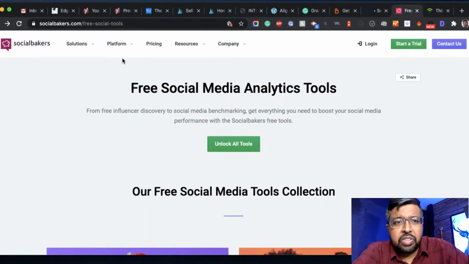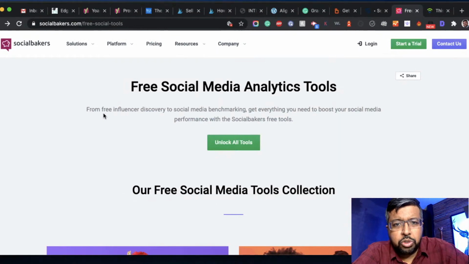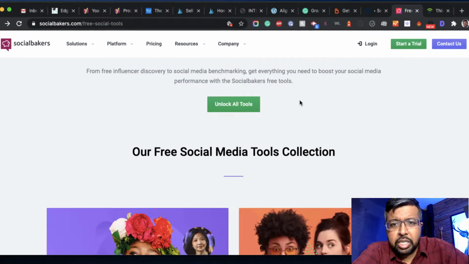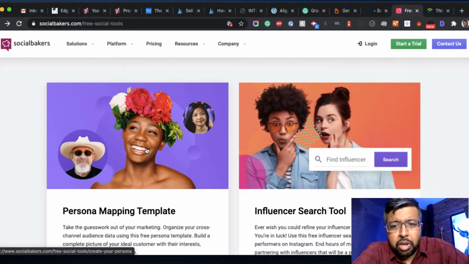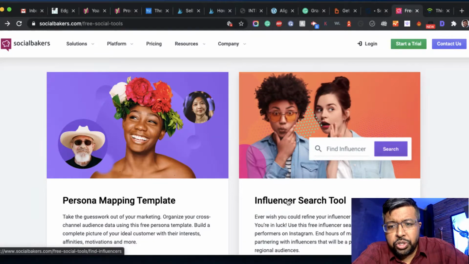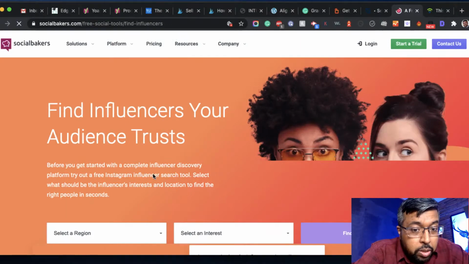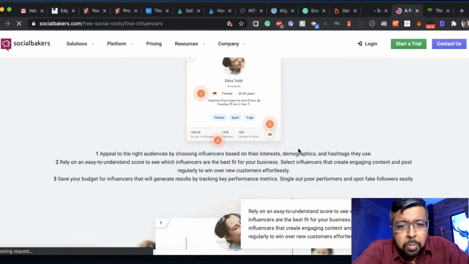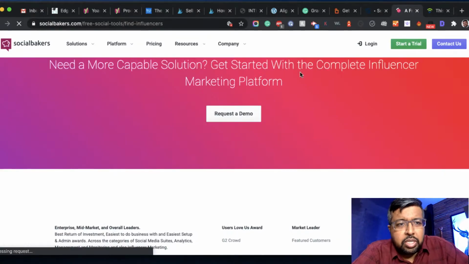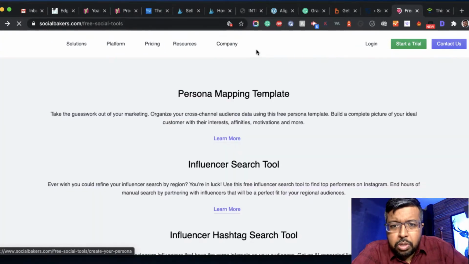The second one is specifically just for social media. As you can see, they got a lot of awesome tools right here: free social media analytics tool, persona mapping template. This one here, influencer search tools. If you click on this one, you can find out who is an influencer in your locale, so you can connect with them or make some deal or partnership. Look at this, it's awesome, right? And these are free tools, by the way, at least that's what it says.